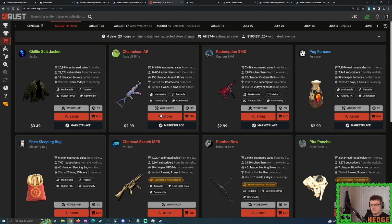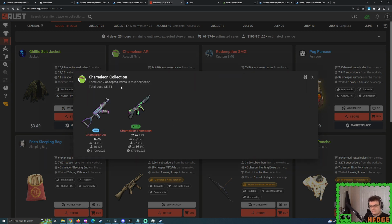Let's now move on and talk about the likes of the Chameleon AK47. Right, 16,000 sales after 2 days. I get the feeling this is going to match up perfectly with the likes of this Chameleon Thompson. About 30,000 sales. That was expected. That's totally fine. And we have had a discussion quite recently in regards to gun racks. So this collection is just starting up right now, when next week we are expecting the introduction of gun racks. Now, here's a question. Is that going to be DLC?